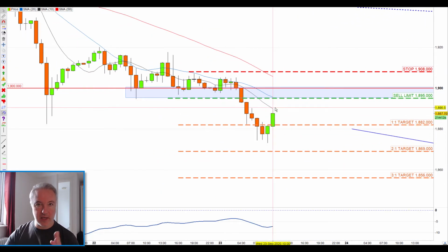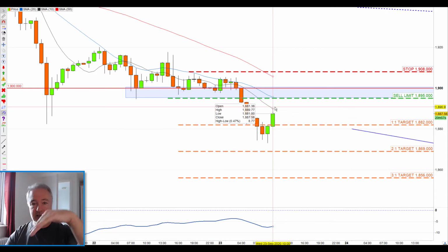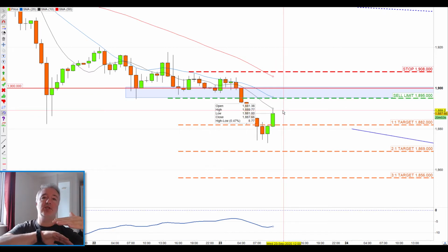But the first idea that I have, the first trade idea, is the direction is set. The rationale, the logic behind the trade idea is set. The entry is really the question. So ideally, it'll come up. It'll be a limit trade, meaning it'll tap me in as a sell, even though its price is heading up, turn around and then head down. So limit orders are great if your expectation is the price is going to hit that limit, turn around and head the other way. So it's a sell limit order.